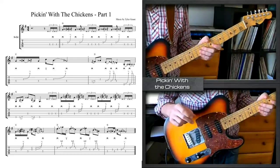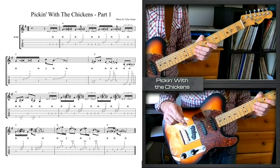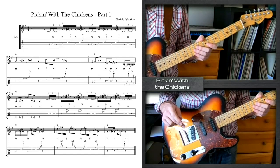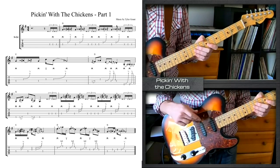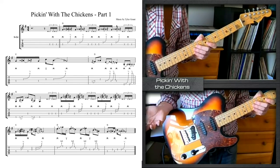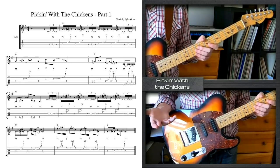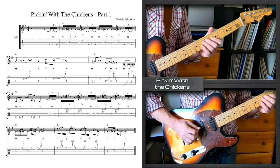Cool. Well, keep the questions coming. We'll answer some in a minute. Let's move on to the second half of the solo, which is the second bar, second measure of the third line. What we're doing is the exact same thing we started with. That's how simple country guitar solos work, right? Take the same thing and play it again, just a little bit different. So this time we're going to go like this.